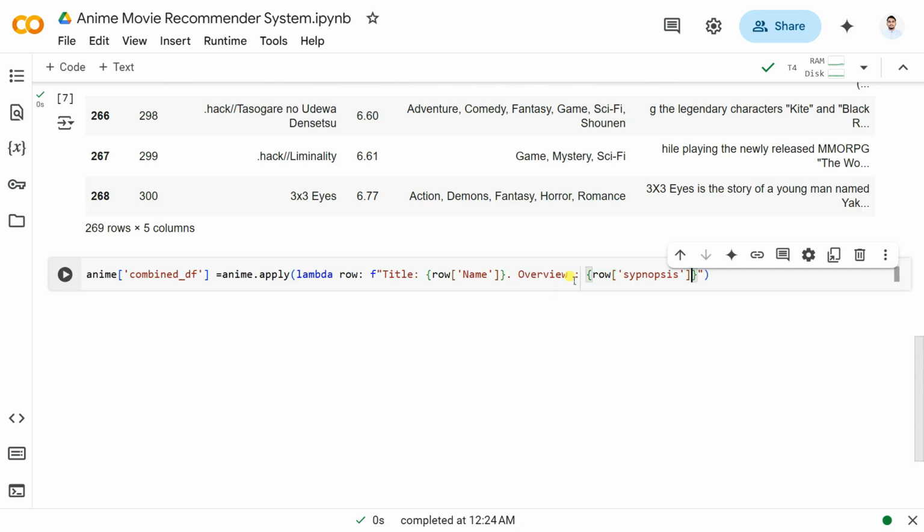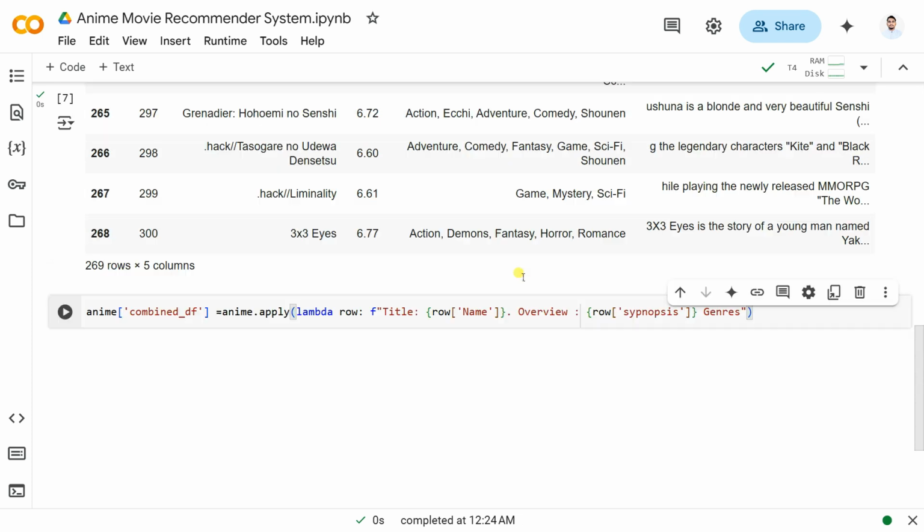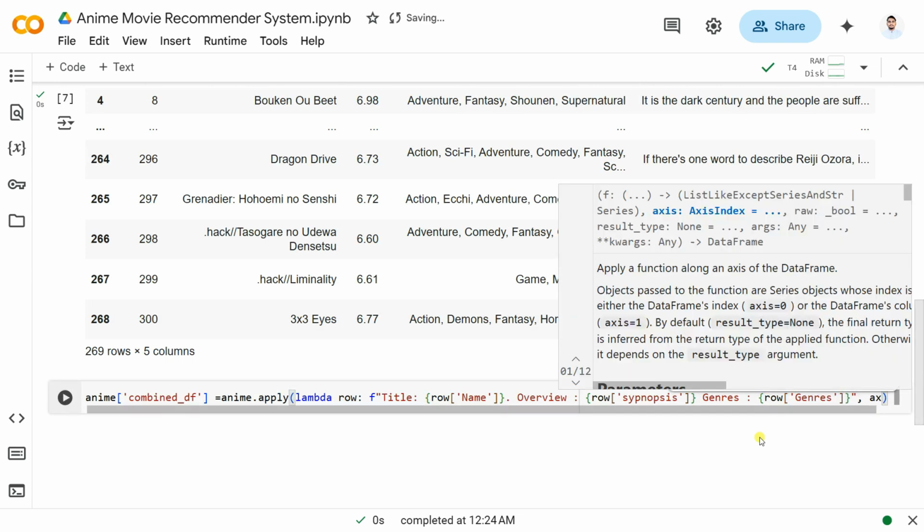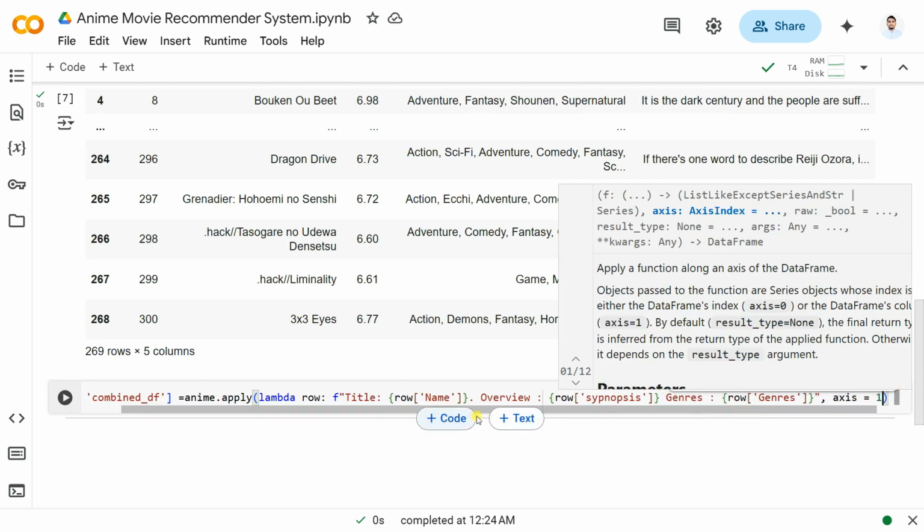And after that we can also add the genres. Okay, genres. Make sure your spelling is correct. And then you take it from the row, and give it genres. Okay, and then we're going to give axis equal to 1, I mean the column side. So that's our data frame.